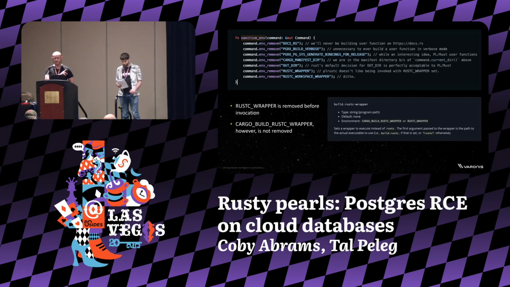So this environment variable is CARGO_BUILD_RUSTC_WRAPPER. Now, we can't yet control the parameters that are passed to the binary that we run, so we needed to find a different way to inject some kind of bash command. So what we found was Rust, when it's installed, comes with rust-gdb, which is a bash script that runs a different environment variable called also RUST_GDB.